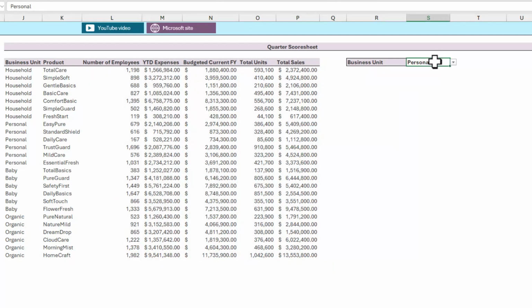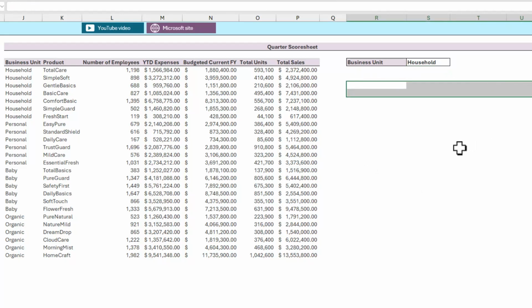Here you can see I've got a drop-down menu allowing me to filter based on which business unit we're talking about. I'll choose household. And what I'd like to be able to do is get a small report right here of the total number of employees, year-to-date expenses, etc. for the household business unit. So could we make that happen?